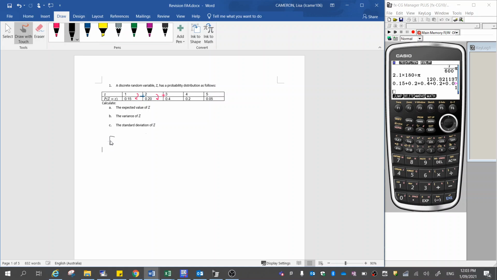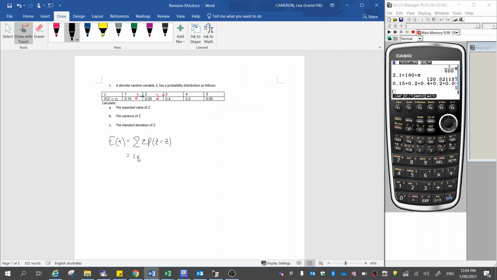Now, we call the expected value E(X). And I can say that E(X) is the sum of, and let's deconstruct what we just did, Z times P(Z), or whatever letters we've got there. So it's the sum of all of those things. So let's start doing that calculation. Now, in an exam, I would show the working for this.